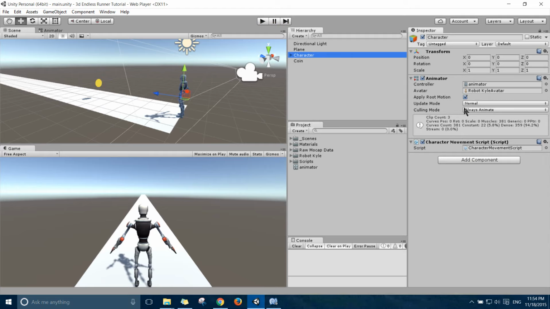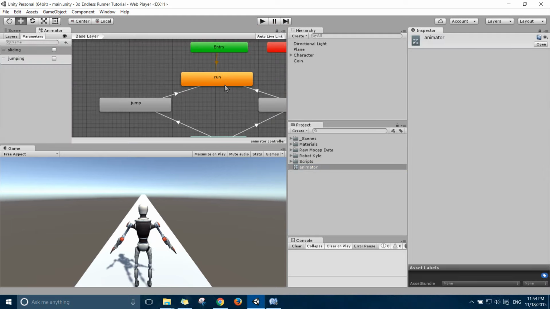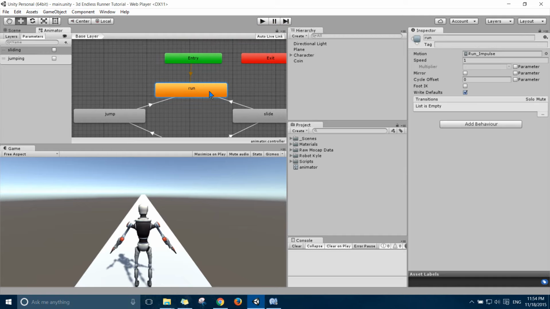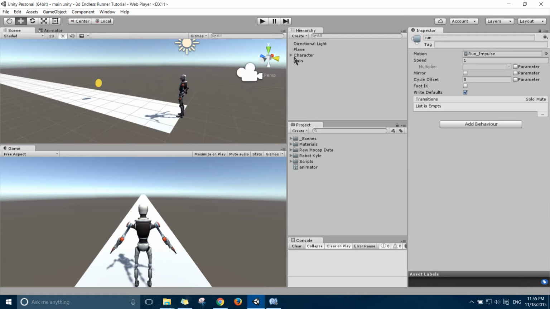Our character runs because we have ticked this apply root motion as true, which basically tells Unity to make my character run upon having this run animation being played.